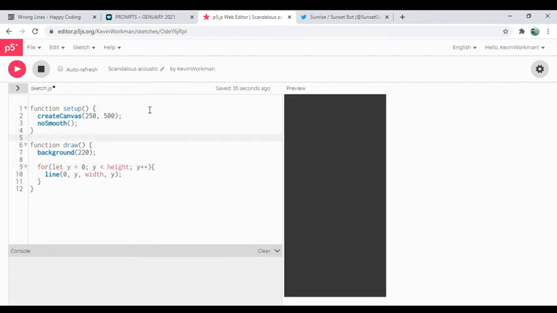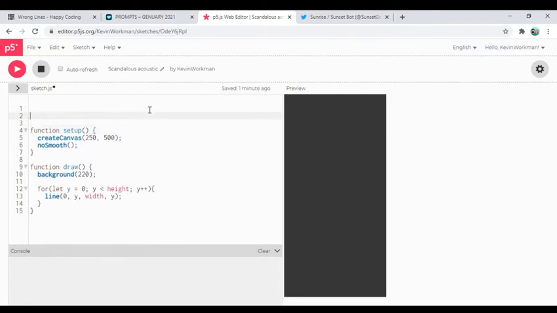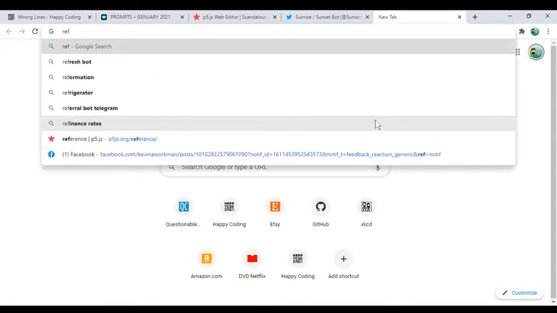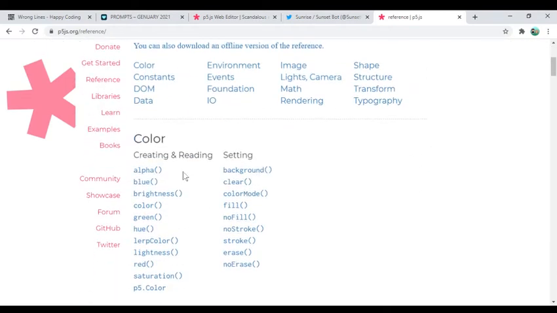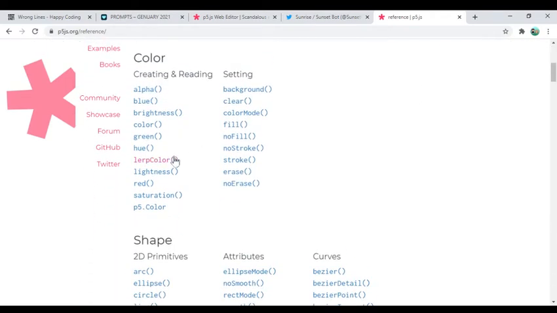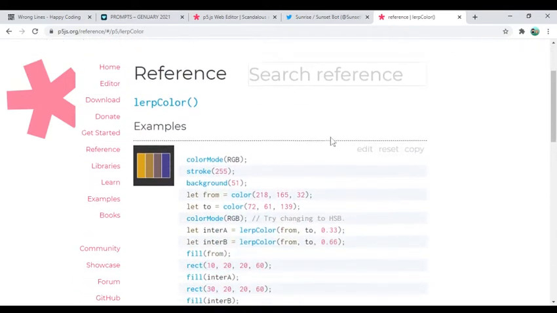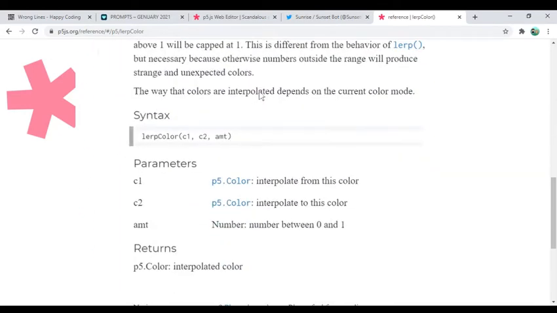I think I want to create maybe 2 variables. I'm debating whether I want to store them in color variables or in RGB variables, and I think that will come down to lerpColor, one of the handy functions that P5 gives you, which helps you create gradients. And let's see what this takes.